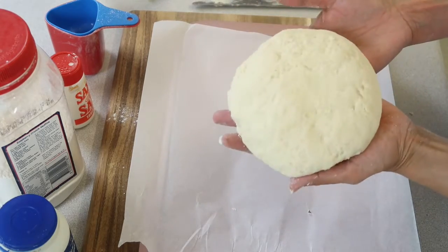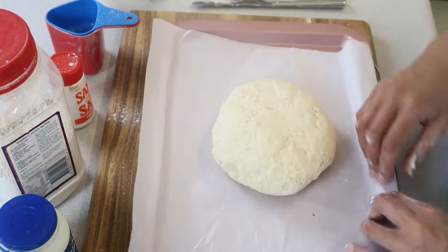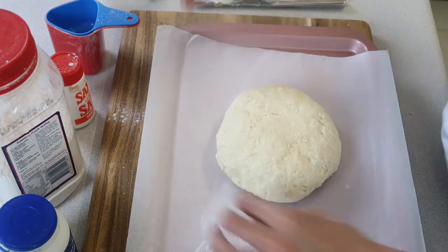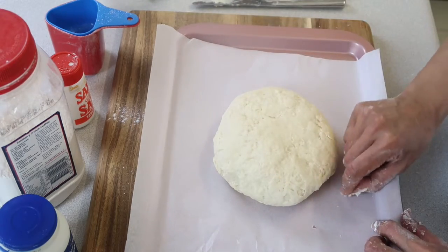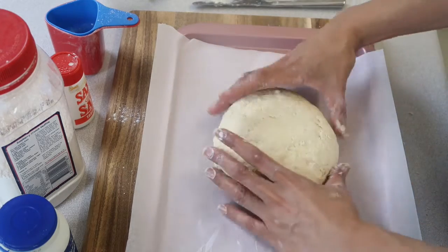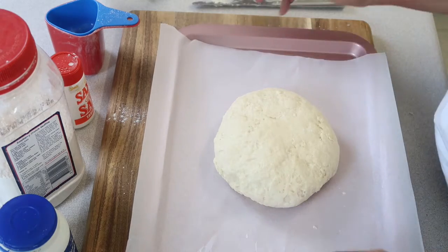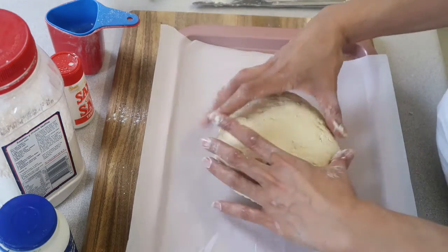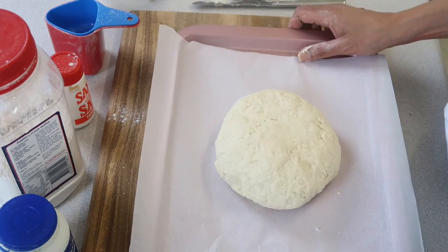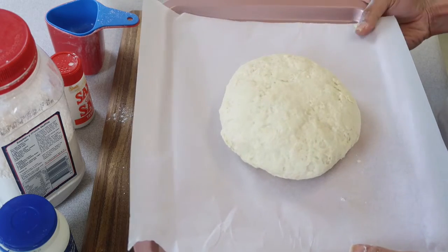Guys, that's my damper. Just going in a preheated oven, 190 degrees for roughly 55 minutes. I usually turn the temperature down the last 20 minutes, so I turn it down to 160 just so it can build a crust around it. Okay. But yeah, that's my damper, which is going in the oven.